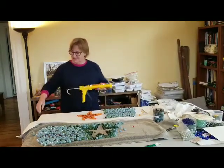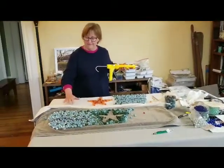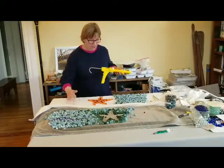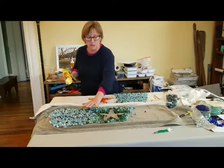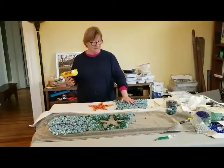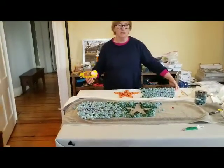Hi, I'm putting marbles on a piece of plexi that I've spray painted so that the caulk will stick, because it wouldn't stick to regular plexi. I'm in the process of transferring a design that I laid out just on a towel with a starfish. I'm now gluing it to that piece of plexi. When we have this all finished, this will be the back seat of MarBell, my rowboat covered with marbles.